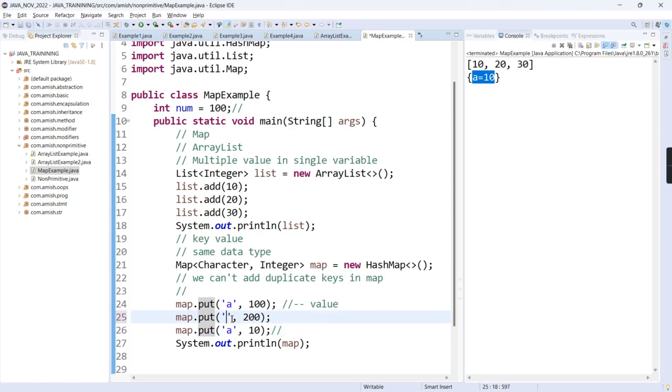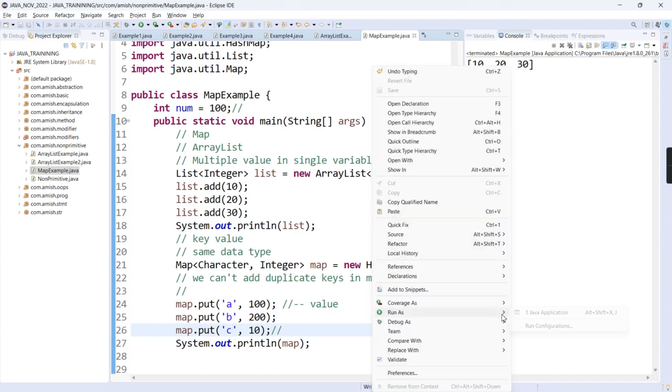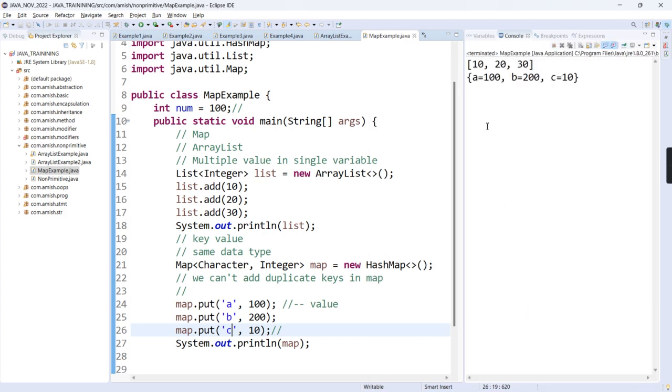So now I'm changing the key names to a, b and c. Now I'm running this program. See, we got a = 100, b = 200, c = 10. Now we have changed the keys to unique names. This a is unique, there is no other a in this map, so we have a, b and c.